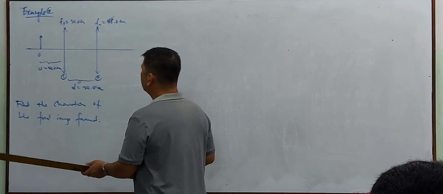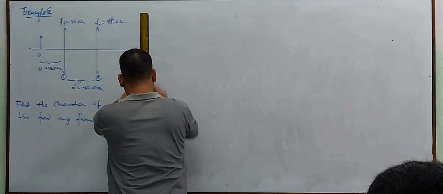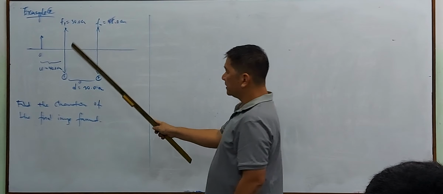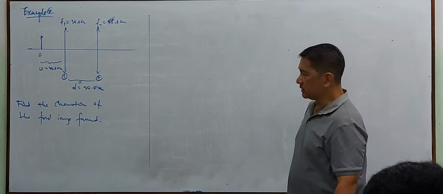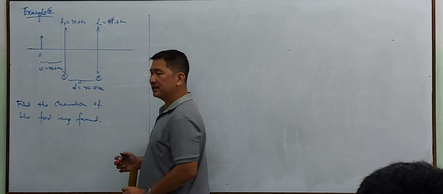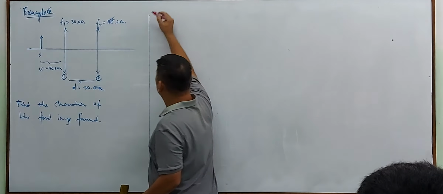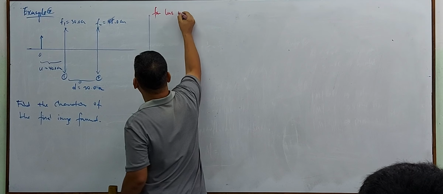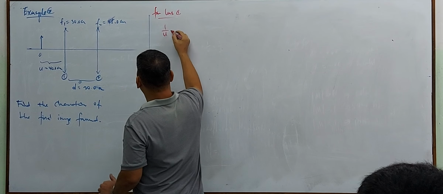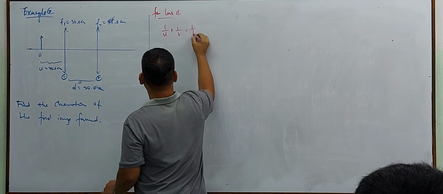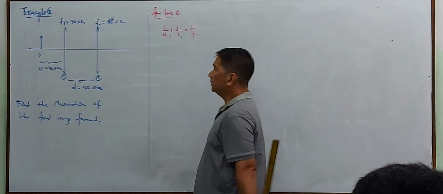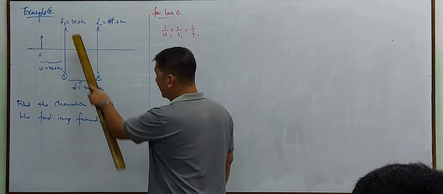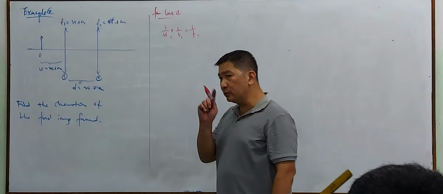So we have 2 lenses here. So there are 2 sets of calculation. One for the first lens and the second one is for the second lens. So we start with the first lens. Everything with the first lens we use a subscript 1. For lens 1, okay? Use the same equation 1/u + 1/v = 1/f. Now, f1 you know is 30 because this one is convex lens, so automatically you put 30. Be careful with the symbol they use.